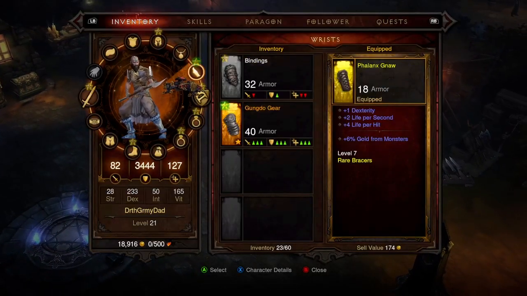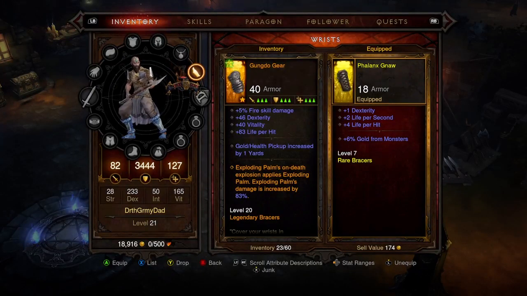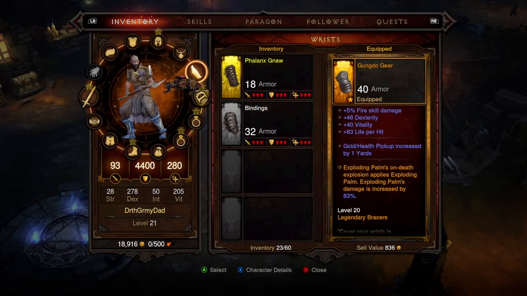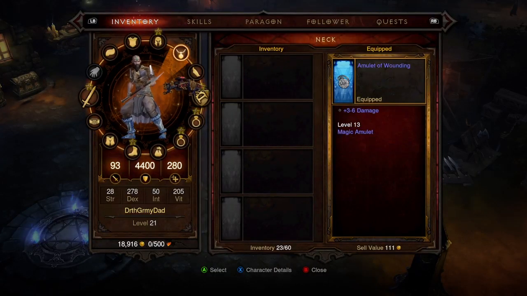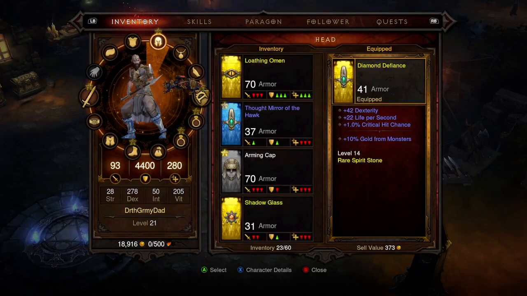Okay, what do we see? What we got? Oh, Gungo gear for exploding palm. See what I was saying? Exploding palm applies on death explosion. It's increased. All right, not that I have it on there, but it's still a really good piece.